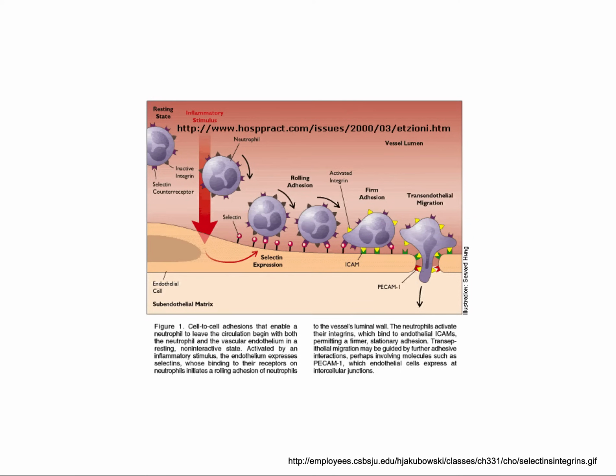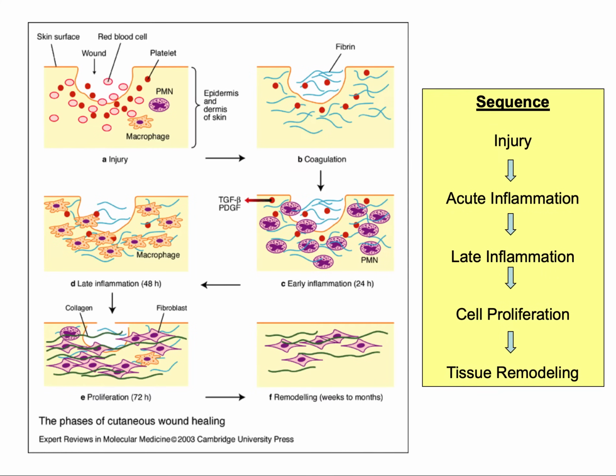Now, the wound healing scenario, which is the focus of our video: what would happen if we have an injury and how would cells react? What is the cascade of actions and reactions taking place because of an injury? So the sequence will be like this. If you have an injury, the body will build an acute inflammation response, then we'll have a late inflammation response, and then cells will proliferate in order to reconstruct the damaged tissue, and then we'll have remodeling in order to get the tissue to where it was before the damage.